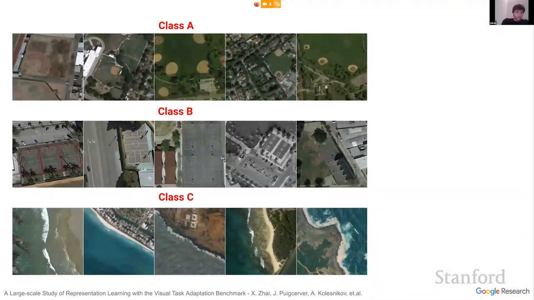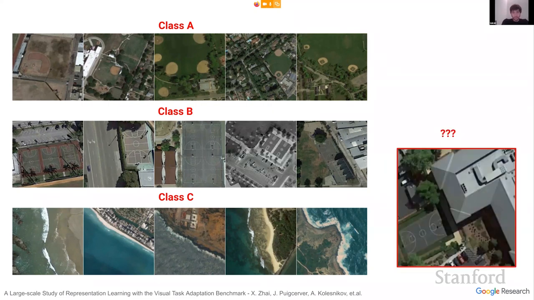But there are other kinds of pictures, like these satellite images that you don't see much in your life. Some people may have never seen it, sometimes like when you fly or maybe on TV or on the internet, but it's rather rare. But still, same story, 3 classes, class A, B, C, 5 images of each. And I show you a new image. This might be a little bit less trivial than the flower, but I think I've spent enough time talking that by now, most of you should know that this is class B. It shows a basketball court, right?